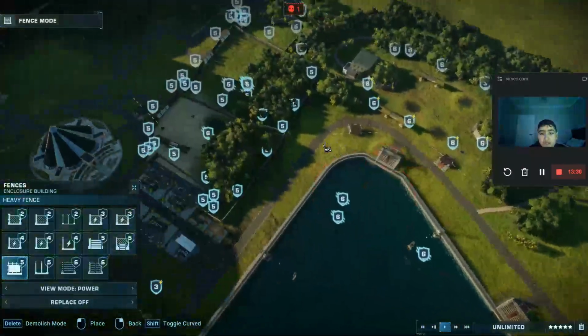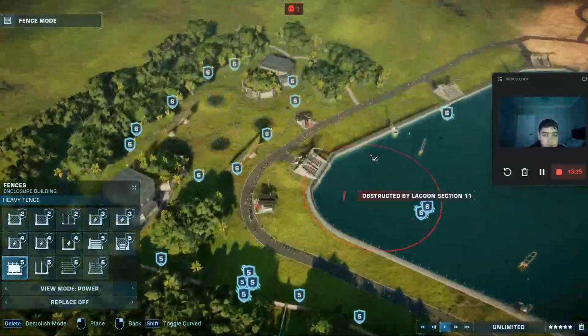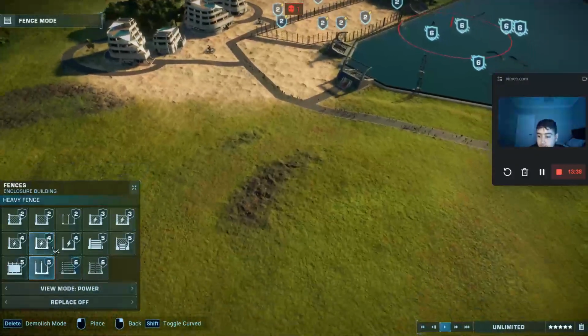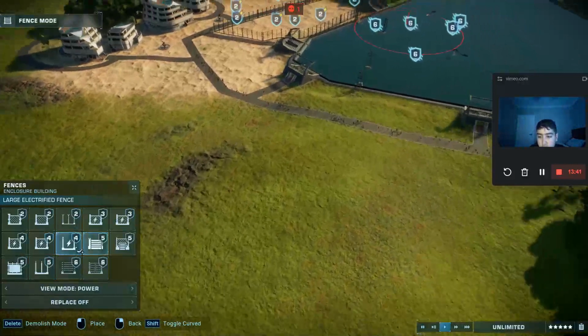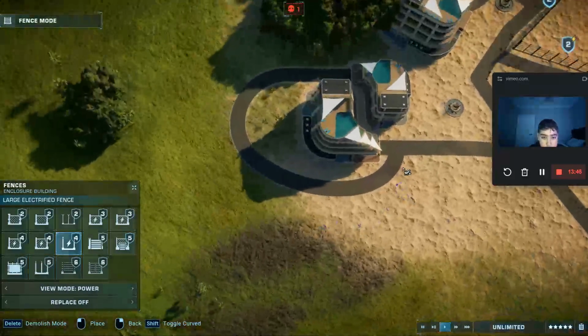Another great dinosaur. The Velociraptor. Have I? Oh, bro, I forgot. I added some. So what I'm going to do is add some Dilophosauruses. Great cunning animals, but yet they are dangerous.